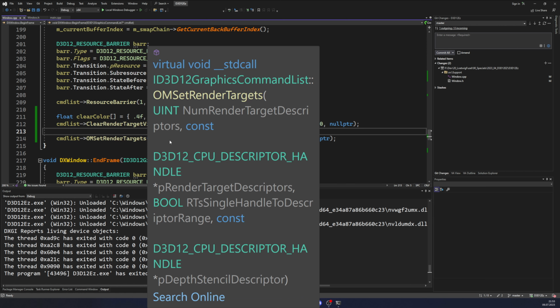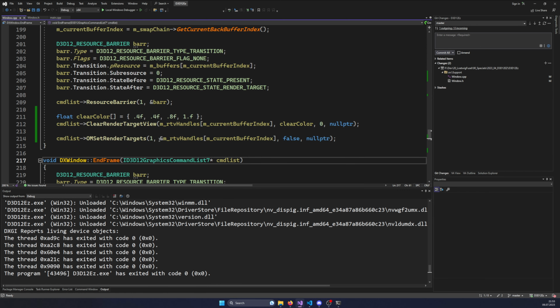You don't need to understand how the signature here works, just one main takeaway: one view pointer to that handle that is pointing to that view, and the other is the false and null pointer. Same here, 0 and null pointer, because we're not going to use advanced stuff. If you would use this one, you could only clear a certain portion of that render target view, and then we could already draw it, right?